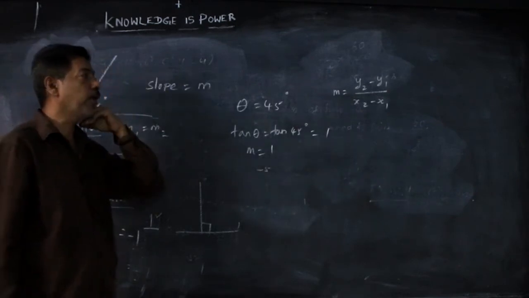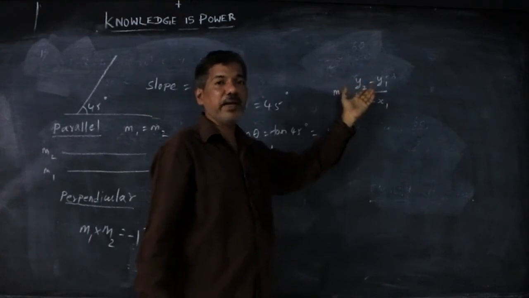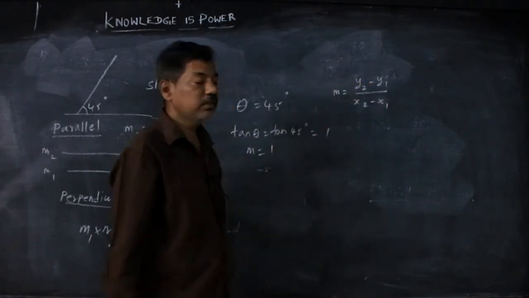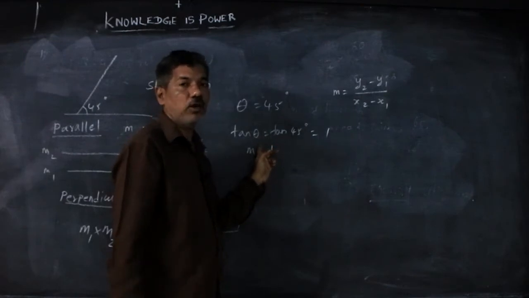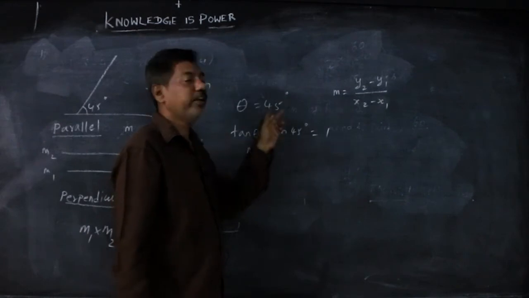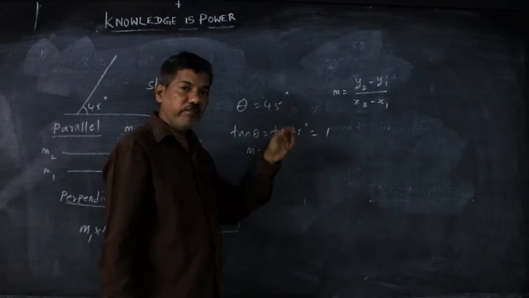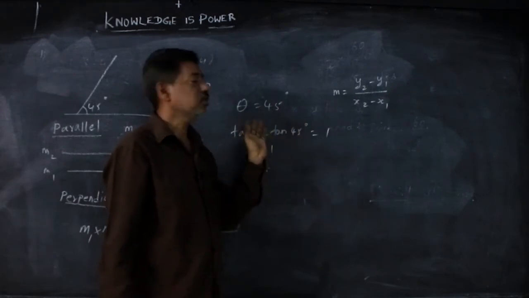When 2 points are given in the question, what should we do? Only if we use the formula in this way will we get the slope. If the angle is given, we have to use tan to find out the slope. Is it clear? Any doubt? Based on this, we will proceed with certain examples and exercise sums.